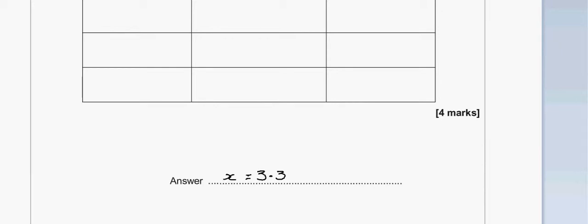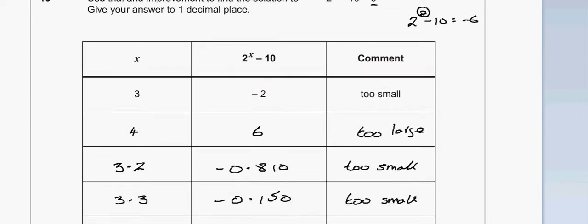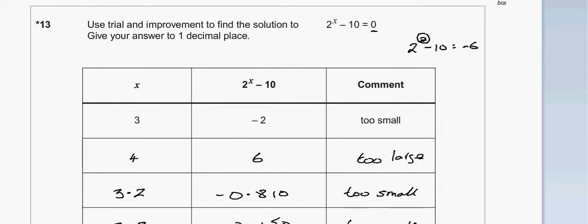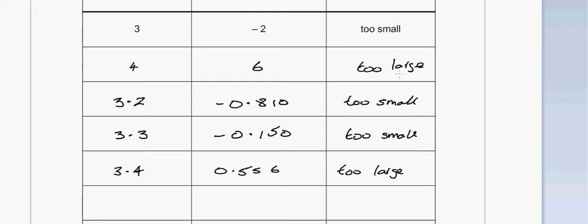Okay, and I would just write in there a little addendum, approximately. So whenever you see trial and improvement, it's guessing. Okay, so if you go too large, try going too small. If you go too small, try getting a little bit larger, and then just sort of gradually working your way through. Okay, so I'll stop here and I'll go on to answer the next questions in another video.